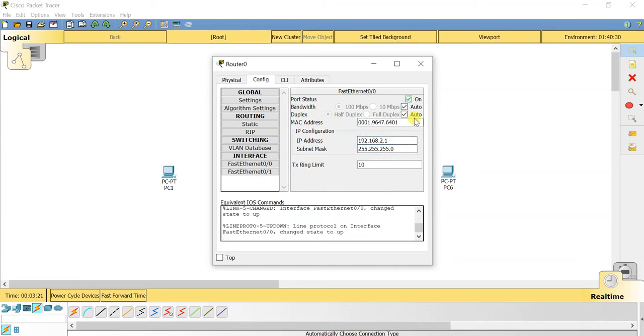Now turn it on. Immediately after turning on the router, you will see line protocol and interface FastEthernet 0/0 change state to up. Now that part is over, so close this.